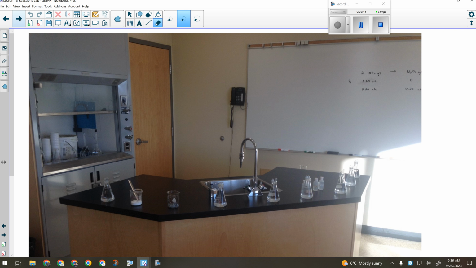This here is zinc. It's just little chunks of metal, right? And all you have to do is take one of those chunks. It's about how much you would get in a scoop and put it in your watch glass to mix it with what you mix it with, right?